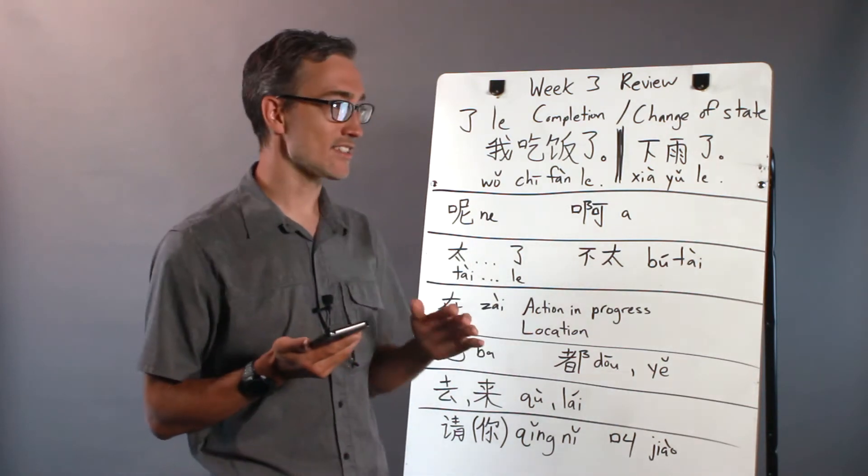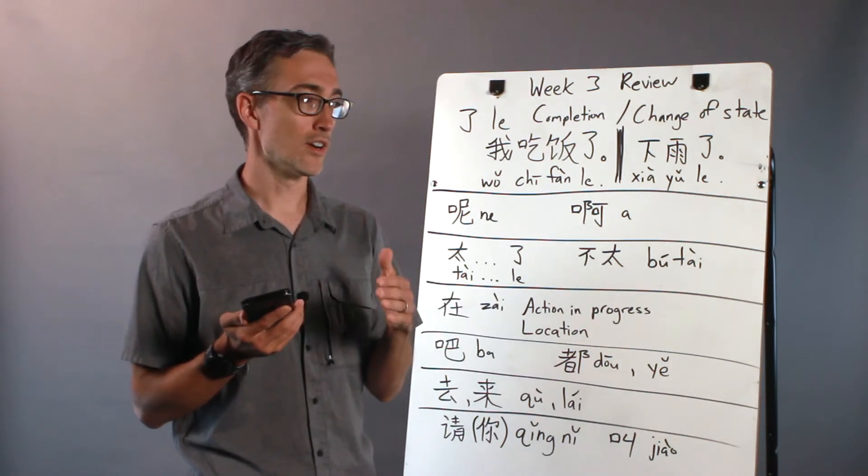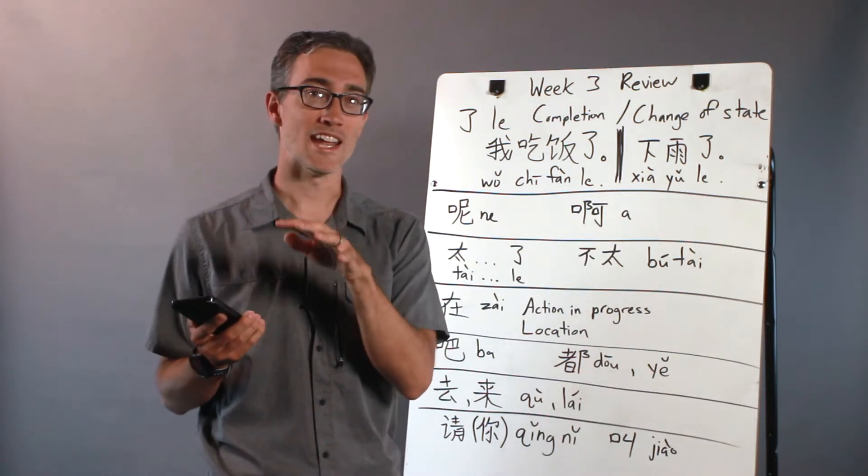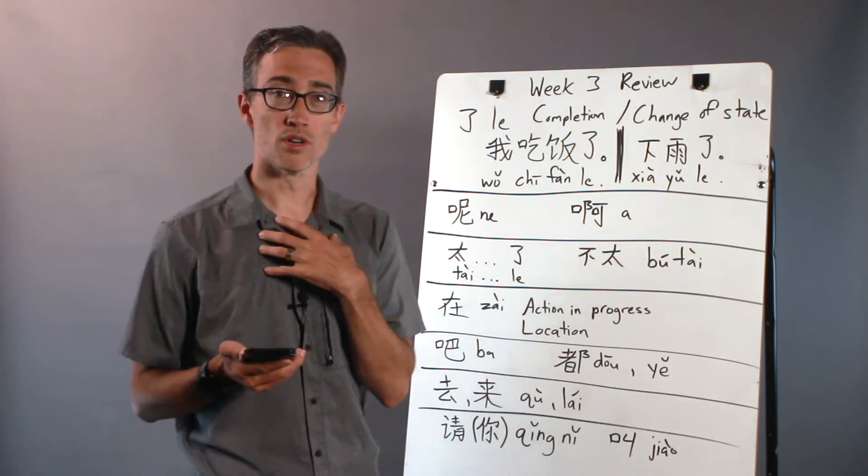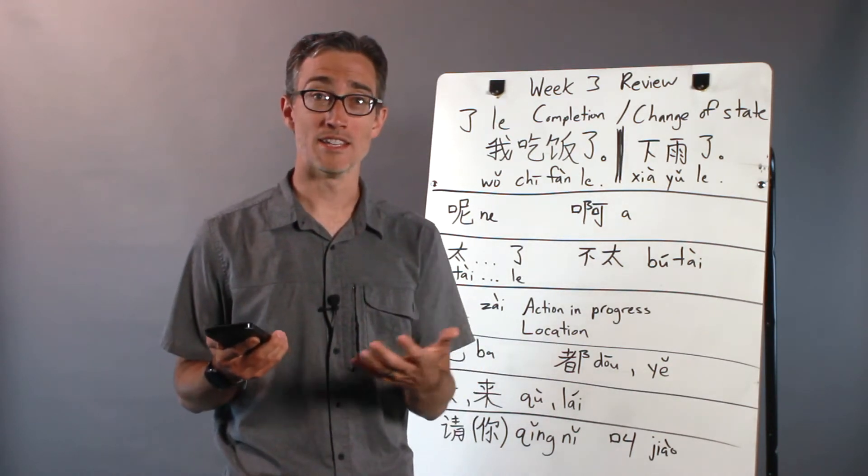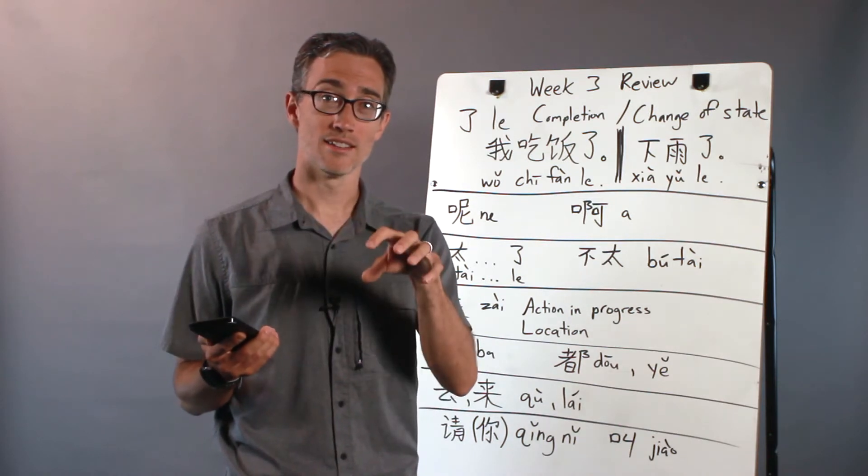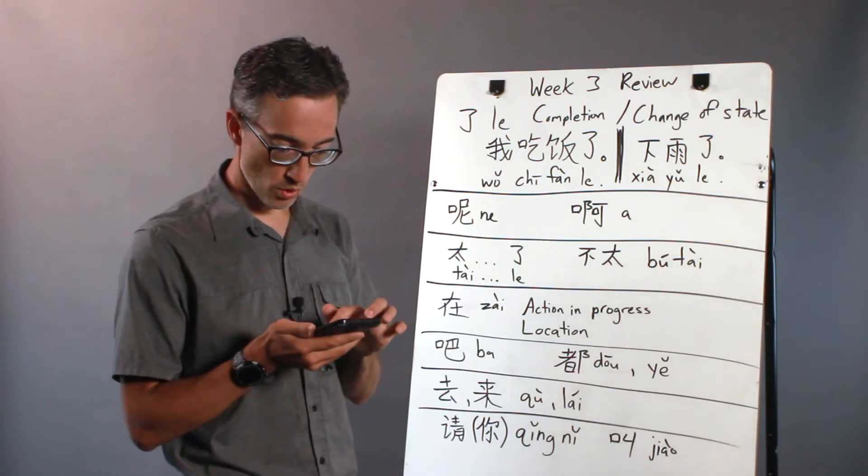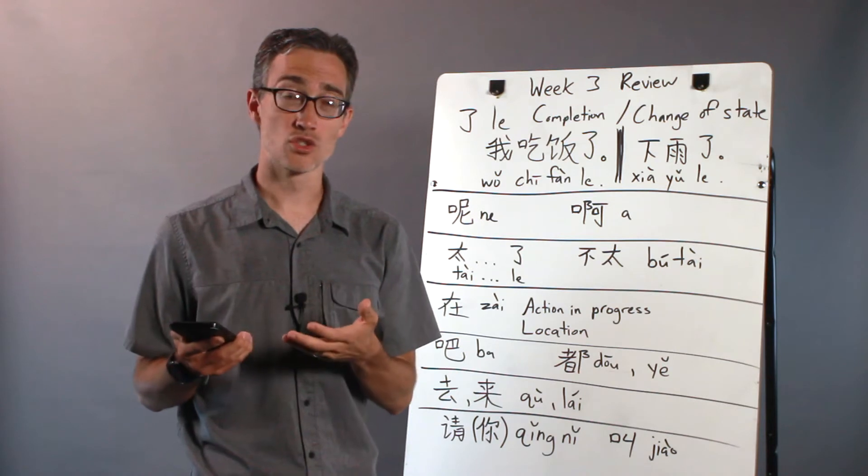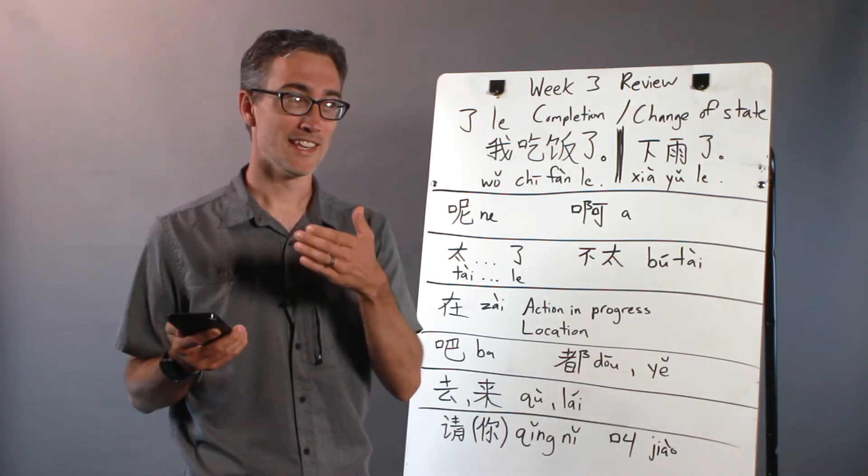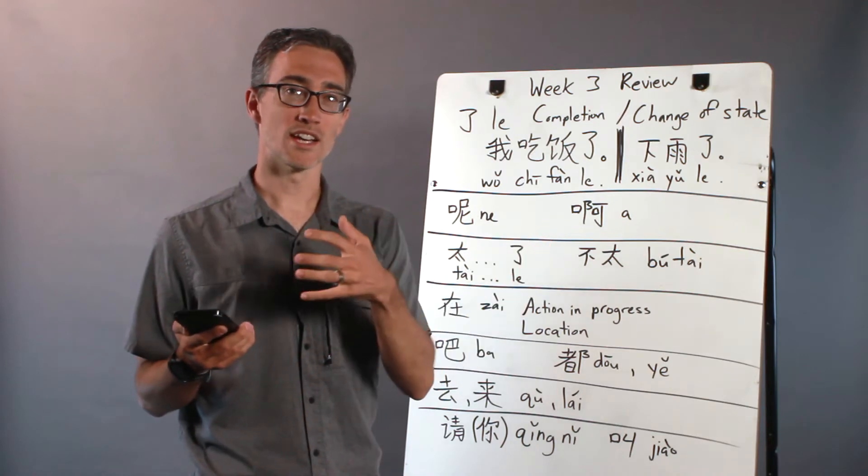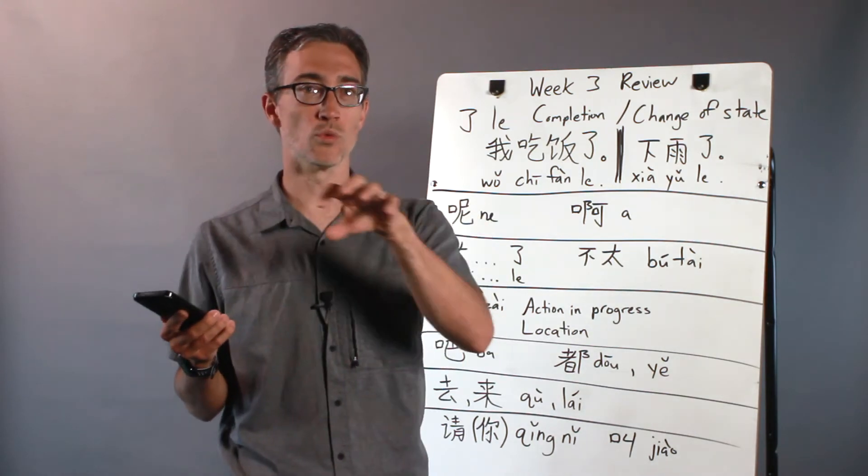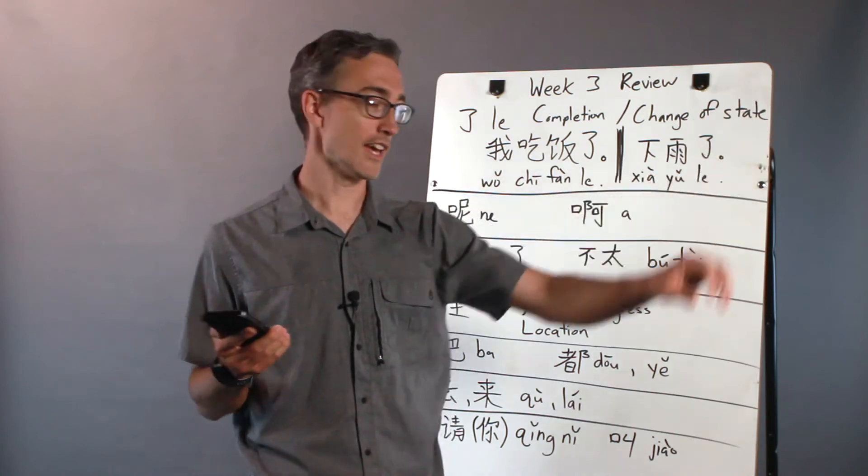And the other main use is that it's the verb in a location phrase when you're saying the subject of a sentence is located somewhere, or it's also in a location phrase when you're talking about where an action took place. Some examples would be 我在中国, I am in China. 我 (subject), 在, it's like a location verb stating where location is, 中国 (China). Or if I want to say 我在中国学习中文, I am in China studying Chinese. So it can be used to talk about where the subject is or where the subject is doing something, where the location of an action is.